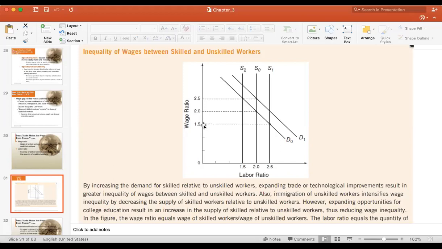So what has education done to the wage gap? It's increased it. No, it has reduced it. Before it was 2, now it's 1.5. Before, skilled workers versus unskilled were getting paid twice as much. Now they only get paid 1.5 times. Why? Because you have increased the pool of skilled workers. So when you increase the pool of skilled workers, you're obviously going to narrow the wage gap. And that's exactly what happens.